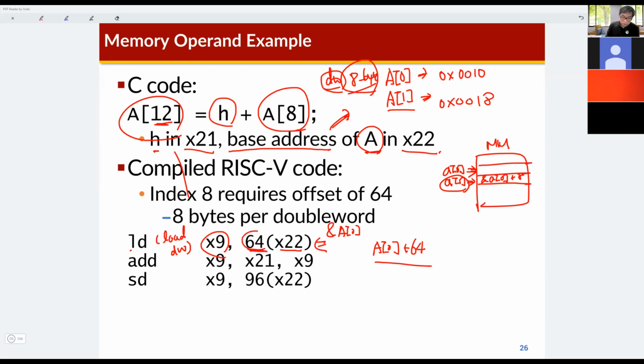And this means A0 plus 64. So this 64 is the offset of the address.